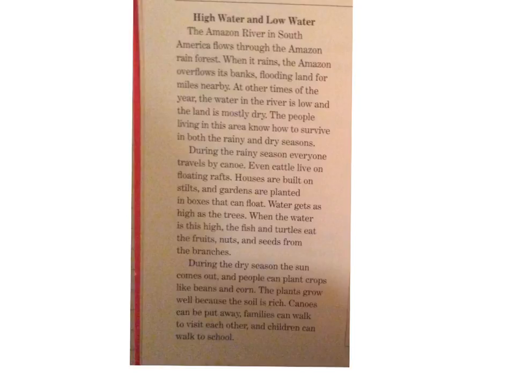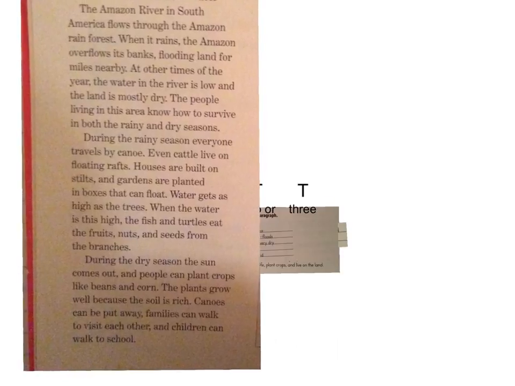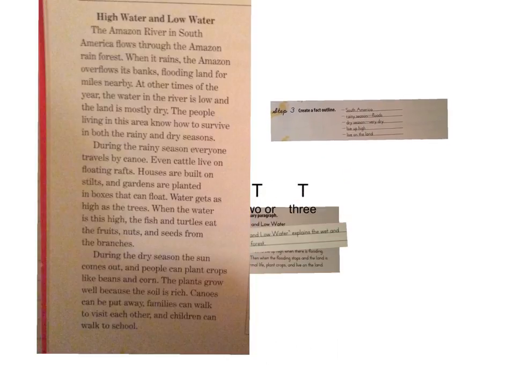We've got High Water and Low Water. We're going to take that and move it to the side and think about what are our main ideas? What are the main events? And we're just going to do a fact outline, and it looks something like this. It's very basic. You are using dashes. You can see them right here. We have 1, 2, 3, 4, 5 dashes. And in those dashes, we are going to put the big ideas.